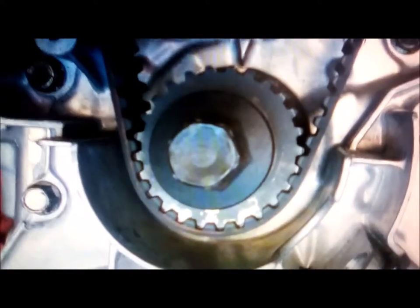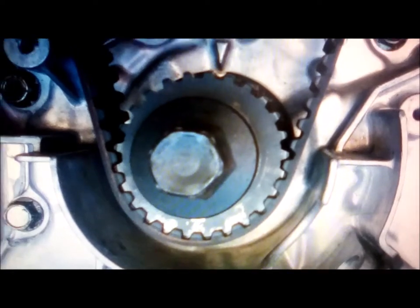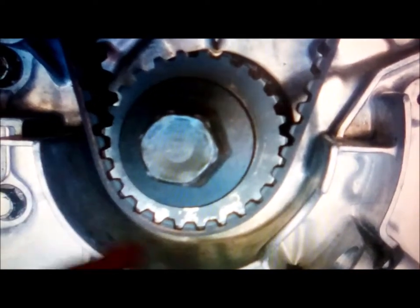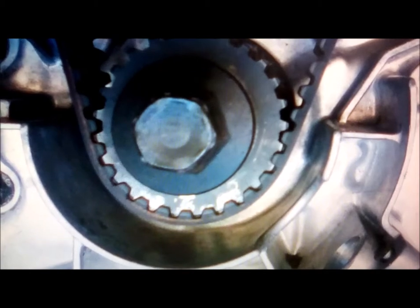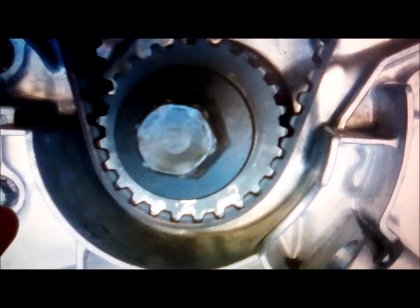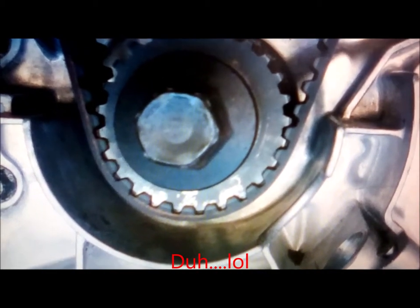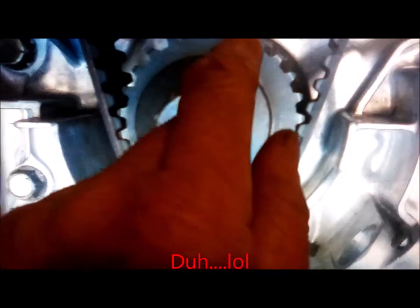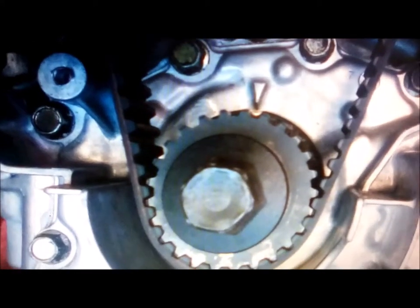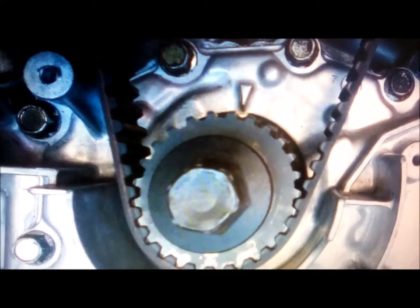Yep. Okay. One last note on the timing. Once you have all three of your timing marks lined up, it says to turn the crank 720 degrees, which is two complete revolutions, 360 each. And then when you get done, obviously you want all three timing marks back on, and if you're good, then you're good to go. So yeah, that worked pretty well for me.